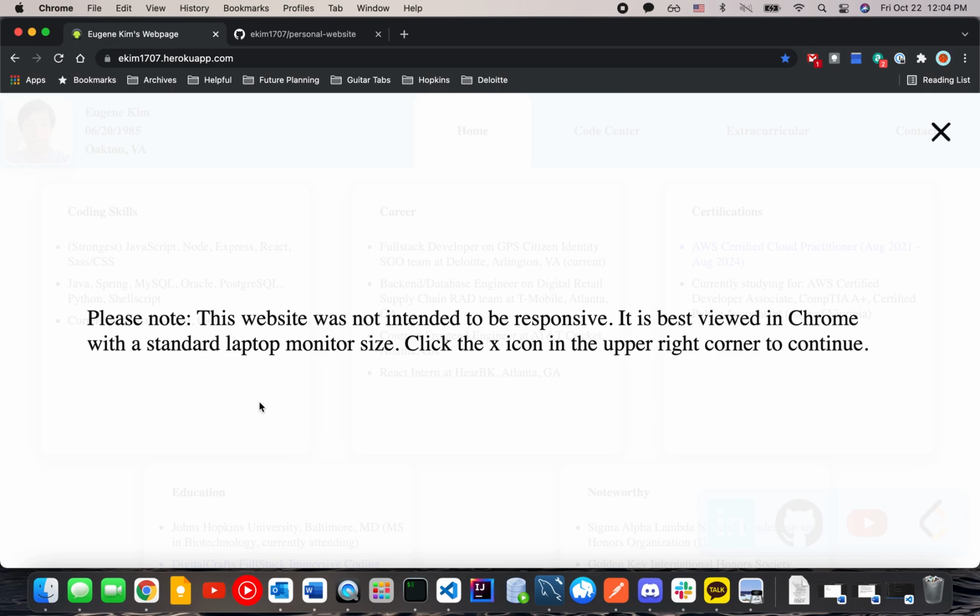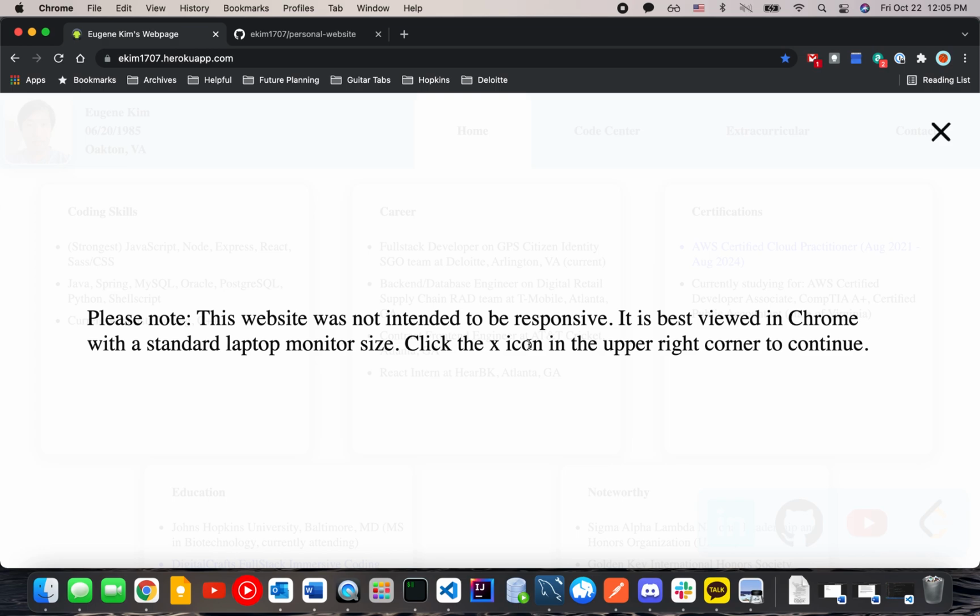So the reason I have this onload pop up here is because I had this message on my homepage originally, and then I was worried that if somebody went to my LinkedIn or went to this site directly from their phone, then that message might not even show up on the homepage, or they might not be able to see it or notice it.